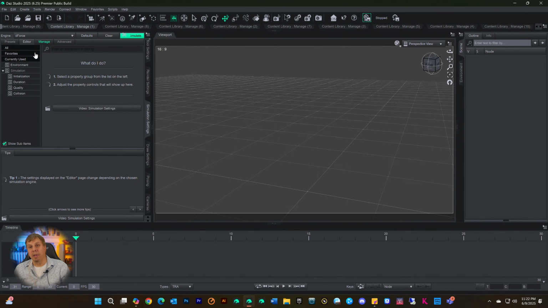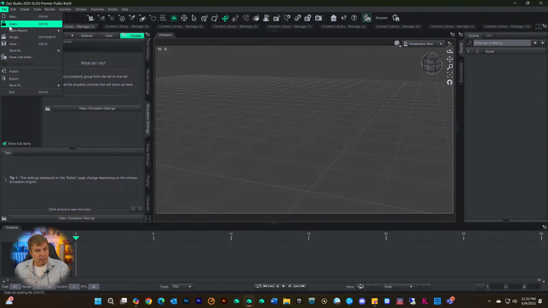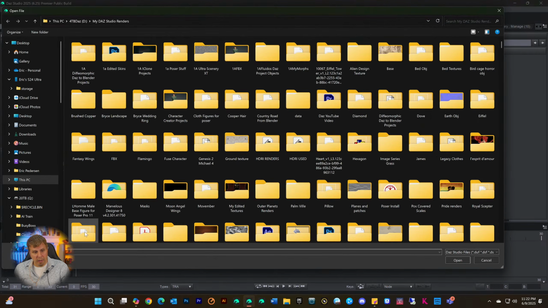Animation is hard, period, with any program. And part of the reason is because, well, it's very hard with Daz because Daz figures are very high quality, okay? File open. Okay, this is Slip Away 2.